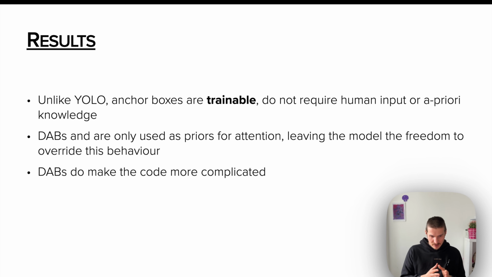So one thing that happens is the size of the embedding that we now pass to the decoder is twice higher. We had 256 in Detr. Now, because of this concatenation of content and position embedding, we have an embedding that is twice bigger, which does make it slightly slower to do cross attention in the decoder. But the decoder itself is more lightweight than the encoder because the sequence length is much smaller than that of the encoder. So it doesn't add too much to the complexity of the model, but it does make the code a bit more complicated.